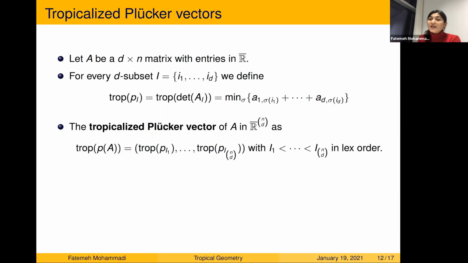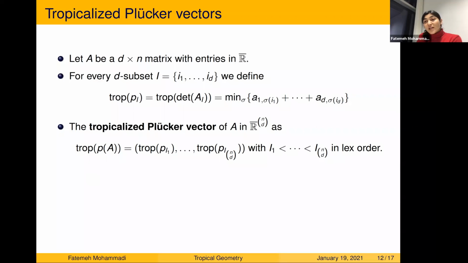The corresponding submatrix is a polynomial, right? So we just tropicalize it, meaning that we change the plus to a tropical sum, which is going to be taking the minimum among a bunch of linear forms, and also the multiplication to plus. Okay, and then you can define the tropical Plücker coordinates, and in the same way, instead of a Plücker vector, now you have the tropicalized Plücker vector, a vector whose entries are going to be these tropical Plücker coordinates. Okay, so these are the objects that we are interested in computing.